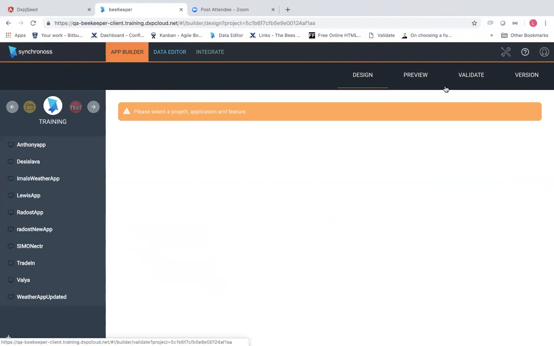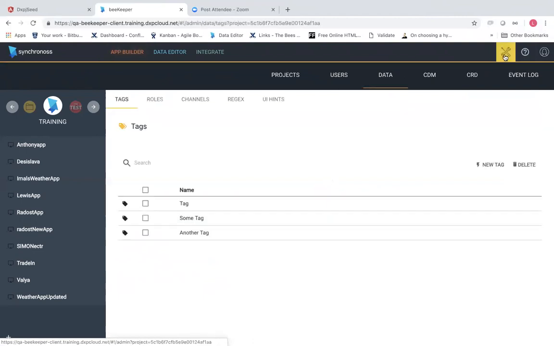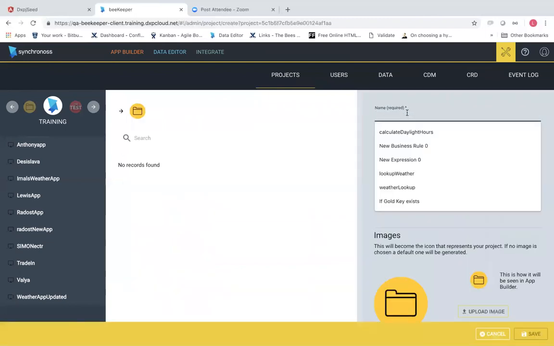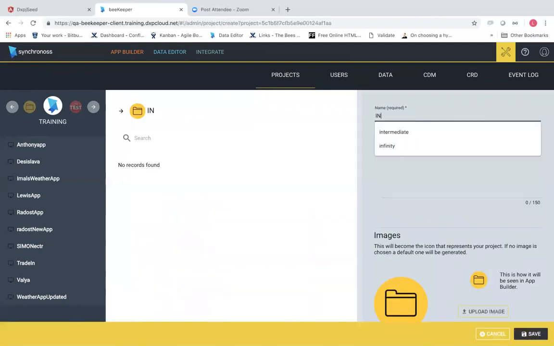Now, it's not very obvious. You may need to go into another screen, but in order to create a new project, you need to visit the top-level navigation, and then you'll see the spanner and screwdriver icon. Inside there, by default, you'll be located in the data section. To create a new project, you probably guessed it, you click on projects. And this will be a common theme throughout Journey Creator: there's usually a button allowing you to create something, edit something, or delete something. So I want to create a new project called internal training.